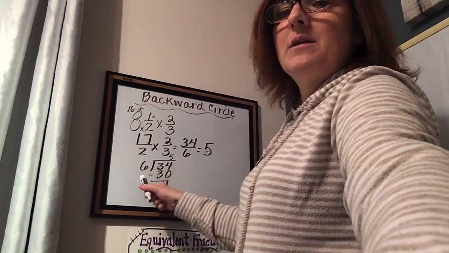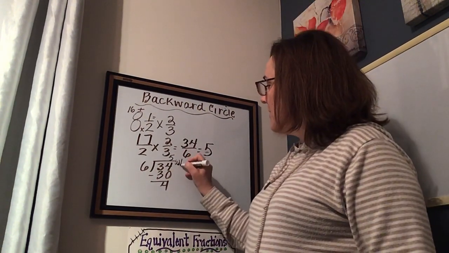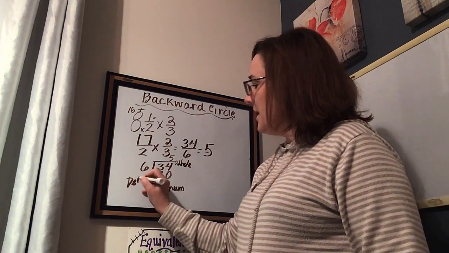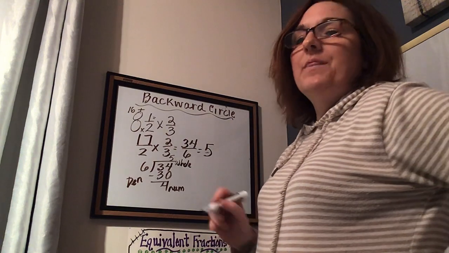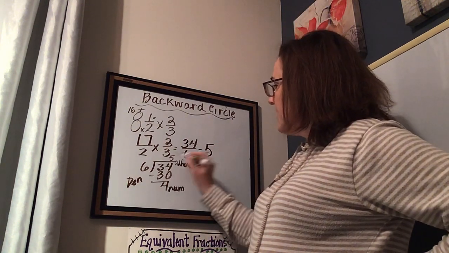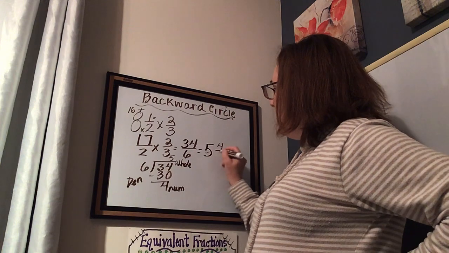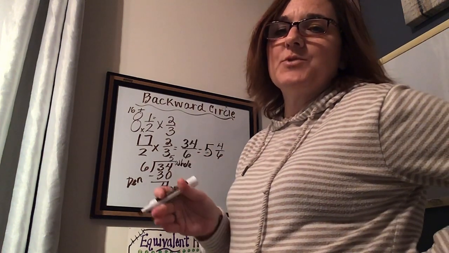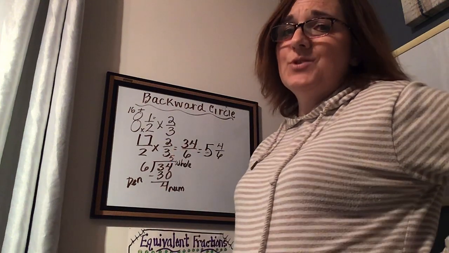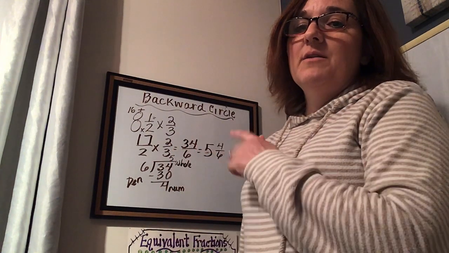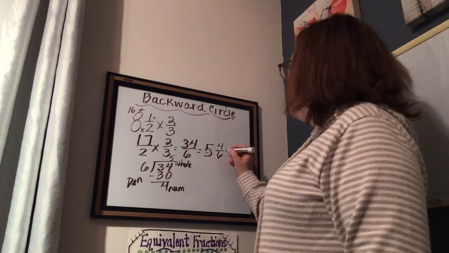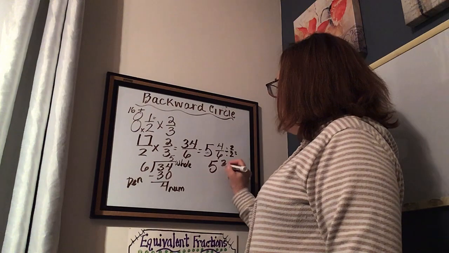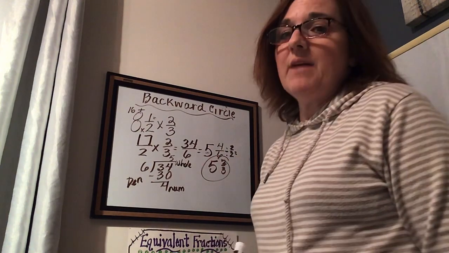So you have those 3 numbers, all right? So this is your whole number, this is your numerator, this is your denominator. And with that, you have to make sure that the 5 is the whole number, 4 over 6. Remember, the denominator never changes. So once you have that denominator, that's what you're going to stick with. Now, if you look at this, you still need to reduce that because 4/6 is even. So I'm going to divide by 2. My final answer is 5 2/3.